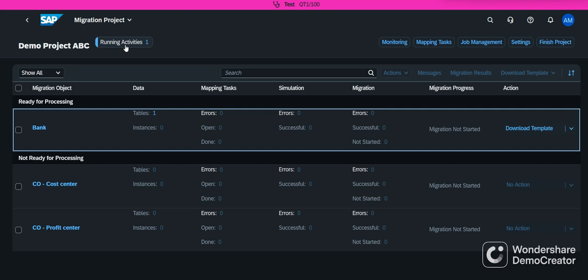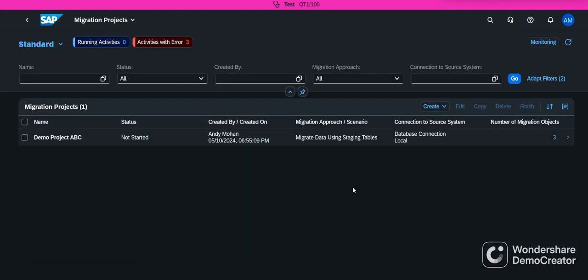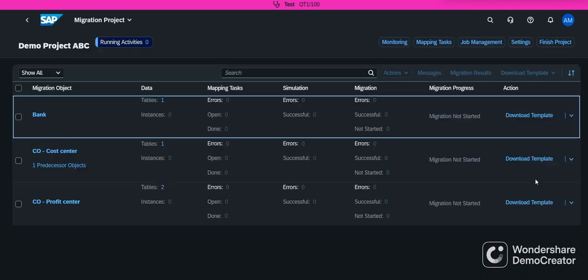Once this is done, we'll be ready to start migration of cost centers and profit centers. Okay, so now our migration activity has been completed. Now we go back to our project, and we see that both the migration objects, cost center and profit center, are now available to be uploaded.